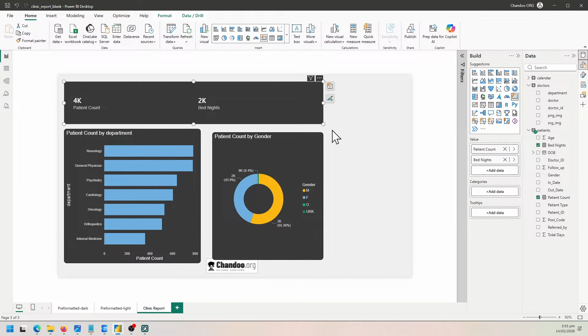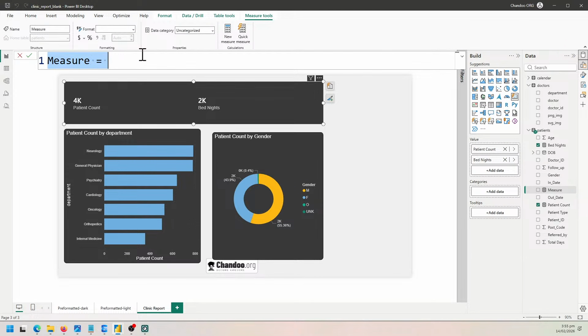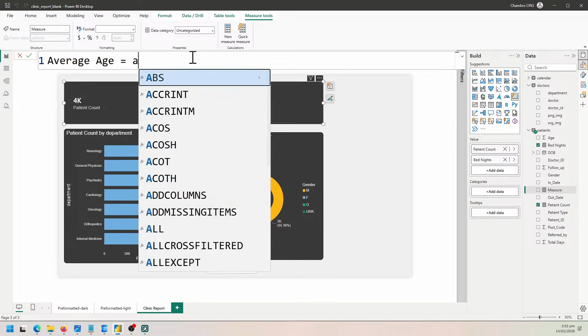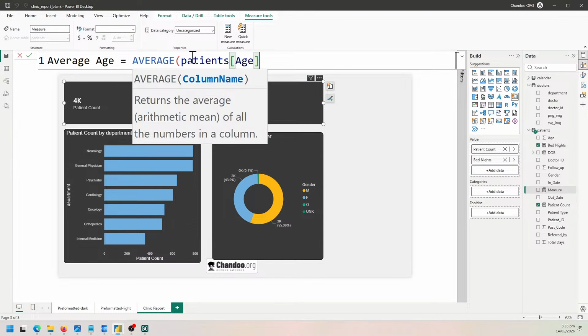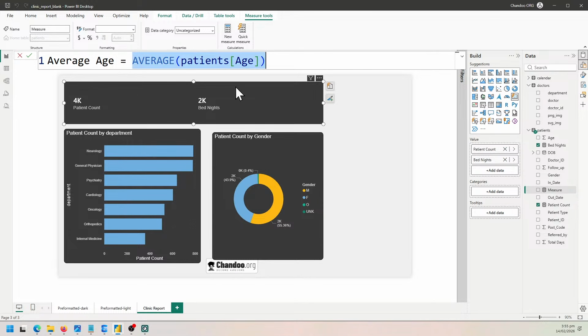A more interesting thing to calculate would be, we'll do two things. First one is what is the average age of our patients, right? How old are our patients? So for that we could use the average. So I can say average age is average of age column, right? Something like that.